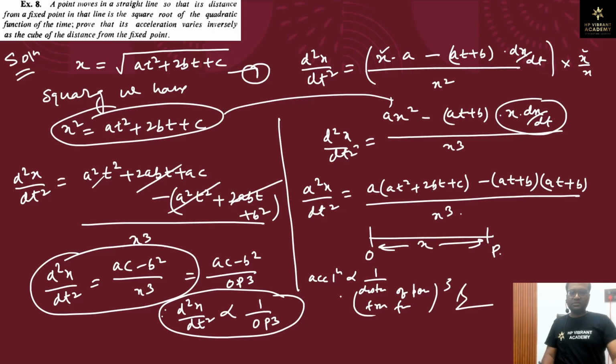Let us discuss question number 9. How can we solve this? If a point moves in a straight line in such a manner that its retardation is proportional to the speed, then retardation is given by minus dv upon dt, which is proportional to its speed. So we have minus dv upon dt is equal to k into v. We can write dv upon dt as v dv upon dx. So this is minus v dv upon dx is equal to k times v.